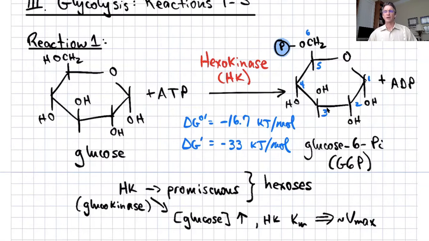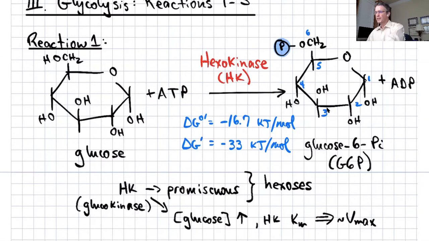The third reason that we're putting phosphates on the sugar is because we're going to use them in a key step in the glycolytic pathway to directly make ATP. Some of the phosphates we're going to put on here are going to go directly into creating ATP from ADP in a direct substrate level synthesis, right?